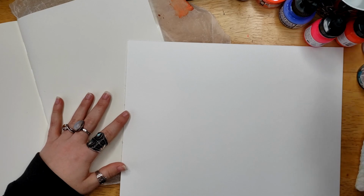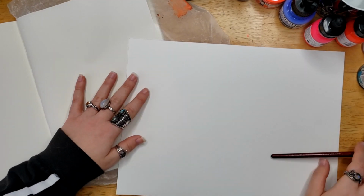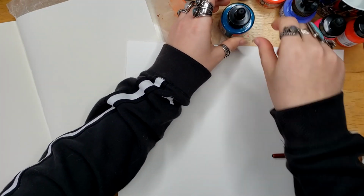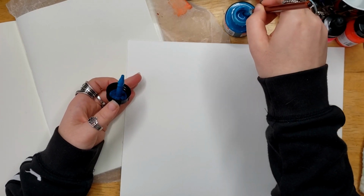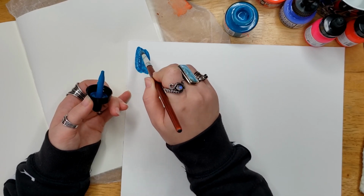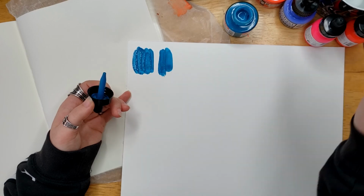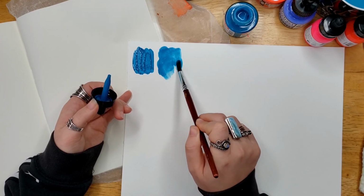I'm going to try my best to stay in frame the whole time, so please bear with me if I'm not very good at that. Normally I would put these out into a palette, but because I'm doing so many colors at once, I'm actually just going to do them out of the bottle here. So they all come with this little dropper. If you don't know what acrylic ink is, it is liquid ink that has an acrylic base. So usually once they are dry, they don't move with water, whereas like a watercolor ink would reactivate with like water if you use something that had water in it on top of it. It's acrylic ink because they have acrylic formula binders and things in them.